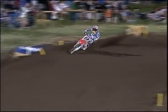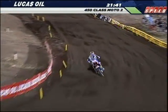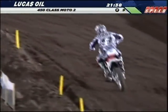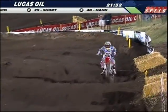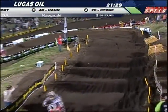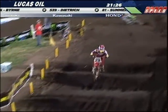Well, we checked in with Jeremy and the Joe Gibbs Racing Toyota Yamaha team, and they're two different riders who picked two different tires. Yeah, it's interesting because that tire on the left with the big, tall knobs and the wide spacing is made for the soft compounds, and Cody Cooper was using that. Josh Grant was using the intermediate terrain tire, kind of in between the soft sandy mud and the hard pack. You can see this track has a couple different sections.